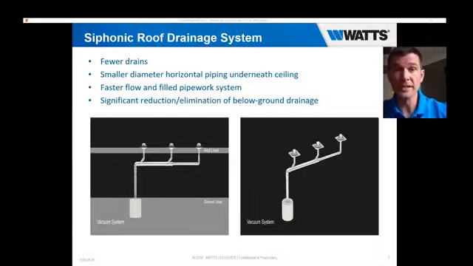Because of this negative pressure, it also increases flow speed, and the pipe system fills pretty quickly due to that baffle design, where it's a low profile, so it reduces that ponding, like I've said. Which also leads to a significant reduction in potential below-ground drainage, if any. It allows you to run the horizontal pipes through the building over to a certain area where you can have your Watts rain cycle harvesting system set up, and divert and bring it to areas that are more convenient from a disposal standpoint.